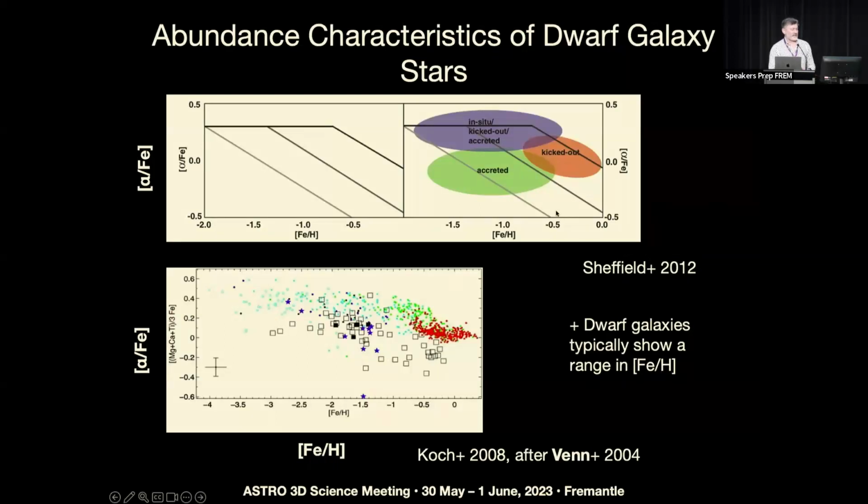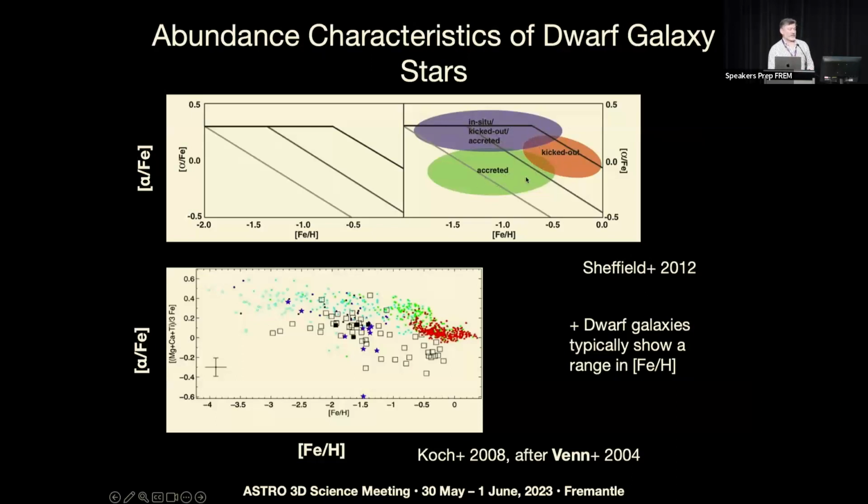So the idea is that as a galaxy enriches and you go to higher and higher iron to hydrogen, so higher iron abundance, the alpha elements to iron, alpha elements primarily generated in type 2 supernovae, this relationship evolves. In this upper panel, you have things that form in situ, typically where there's a lot of type 2 supernovae. As the type 1a supernovae kick in after a delay of, say, 1 or 2 gigayears, this ratio of alpha elements to iron starts to drop down. If you're looking at the Milky Way, this would be kind of like the thick disk. This would be kind of like the thin disk.